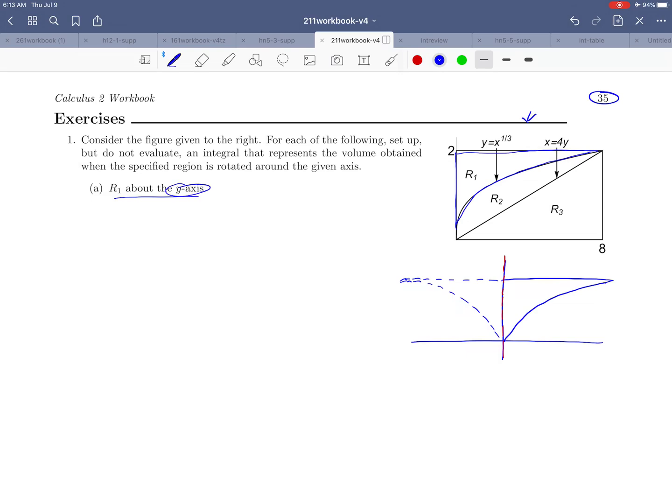Okay, so it's sort of a solid shape. There's no gap in it in this case. And the thing to always remember is we want to slice perpendicular to the axis of rotation. So if this is our axis of rotation, we're going to take out our machete and slice this way. Okay, and if you do that, you're going to get a slice without a hole in it. Again, we mentioned that this is sort of a solid shape that we're looking at. And the key to writing down a volume integral is to figure out what the area of that slice is. Okay, so let's draw a top view here.